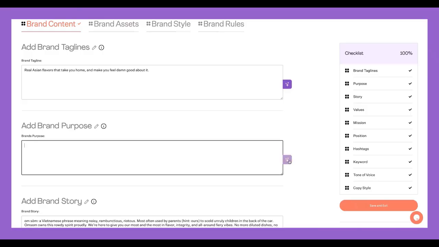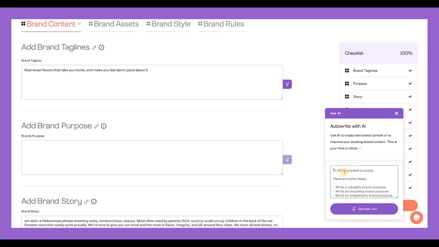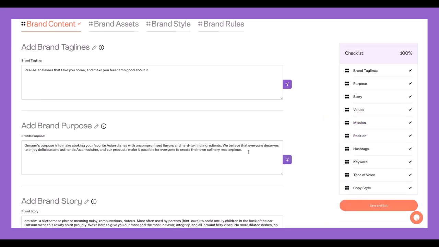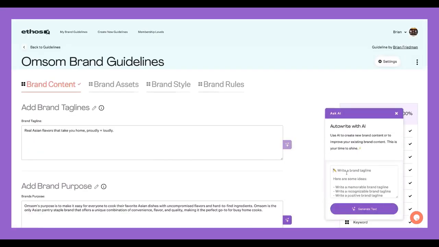In Ethos, we have the ability not just to manage and share a brand, but also to create and generate a brand. So the first step is we'll click on the purple AI auto write button. This will pop up and show different prompts. For now, we want to basically create a brand position that is sassy yet powerful for Appsumo, which is an Asian flavor inspired brand. We'll let the AI generate a new brand position.